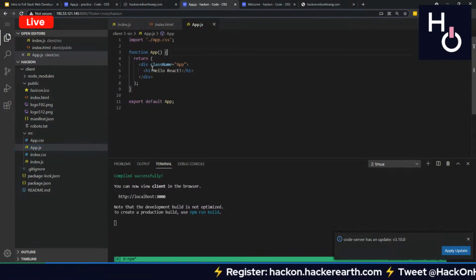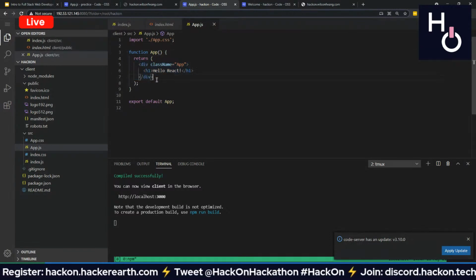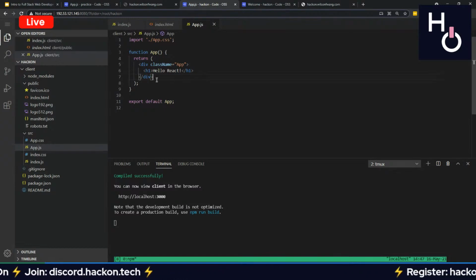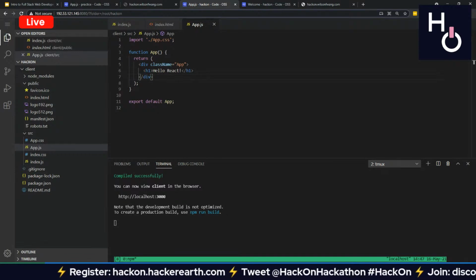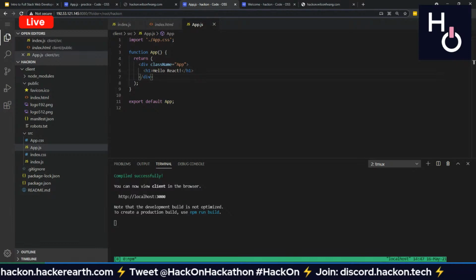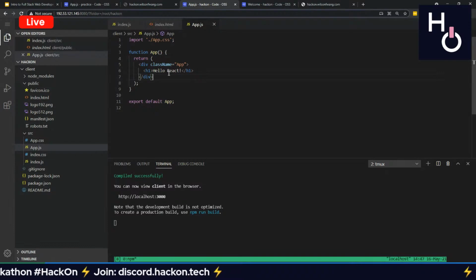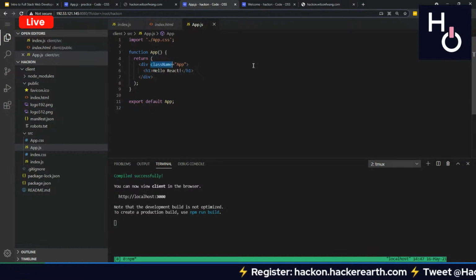So what is this div thing, by the way? This is just simple JSX. This is kind of how React creates elements in the DOM. But it uses something called JSX, which is very similar to HTML. Normally, you would write something like, I think it was react.createElement, and then you would put in whatever element you want to create, like an H1 or H2. But JSX allows you to write syntax in a way that's very similar to HTML. But there's obviously some little things that are different. For example, here it says class name instead of class equals app. So just some very minor changes here and there.